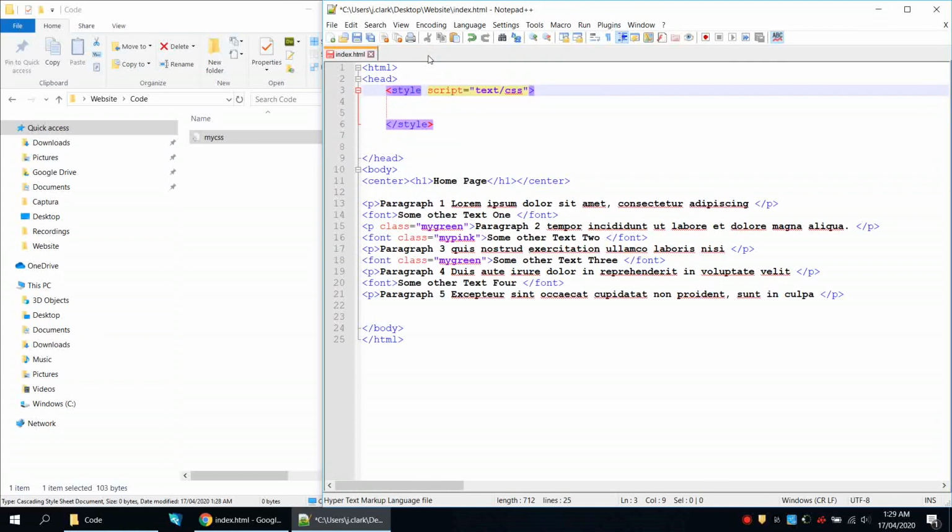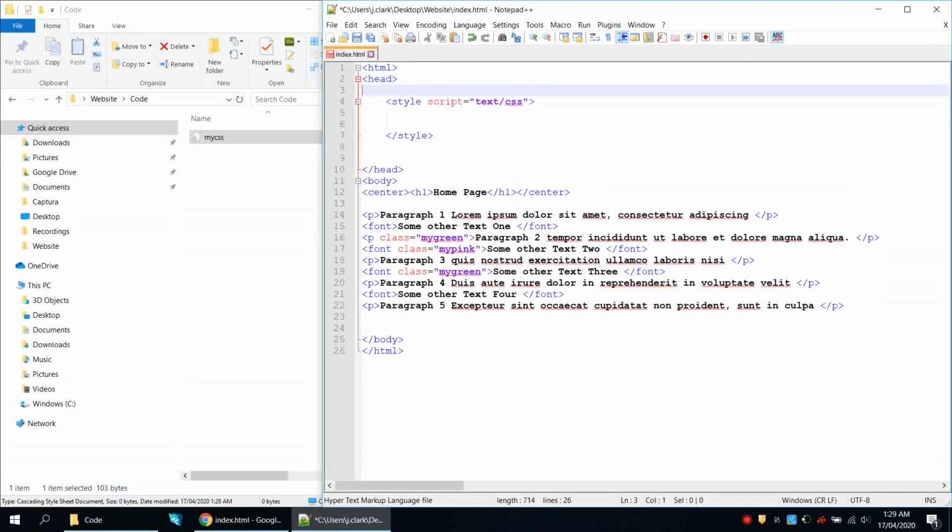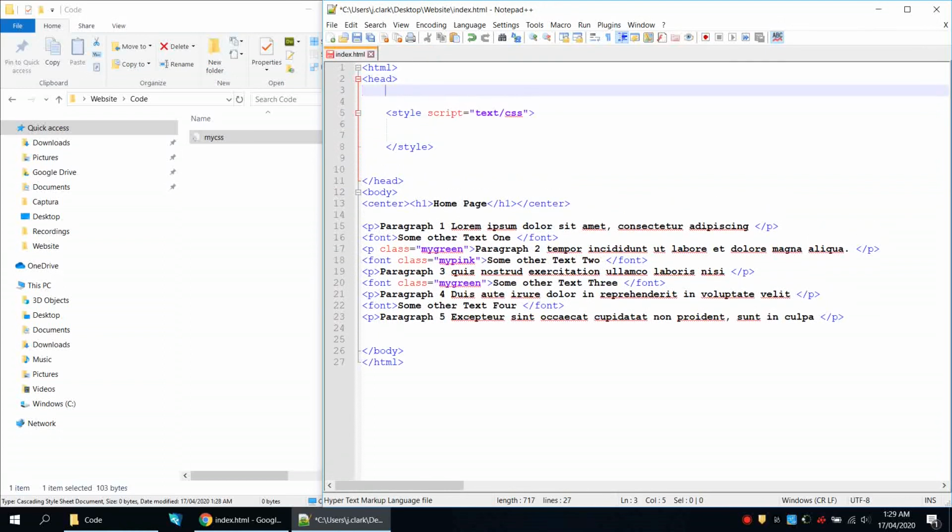Now I can close that, and in the head, what I want to do is link to that. So I go link, and then I say rel. So the relevance of that link is a style sheet. And then I do a hyperreference, so href equals, and where is it?